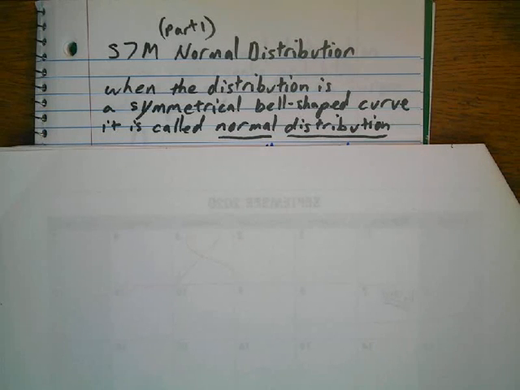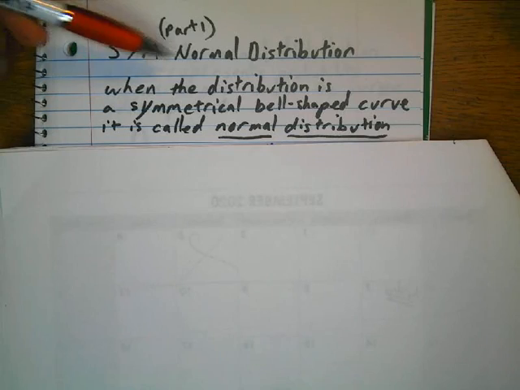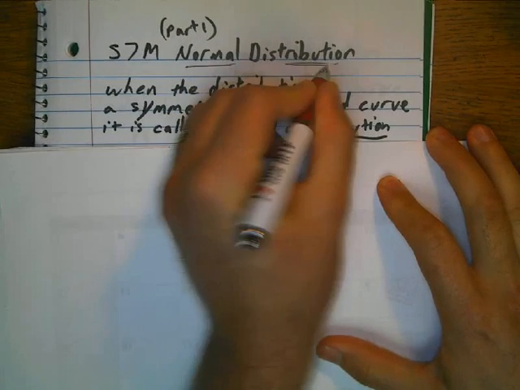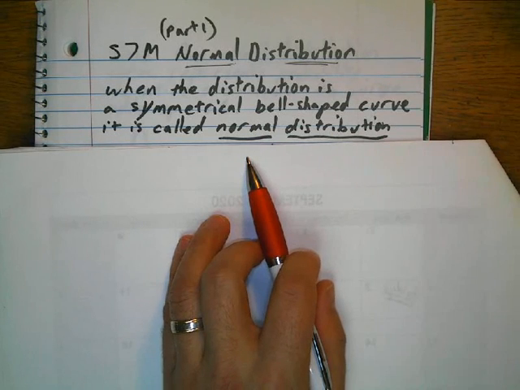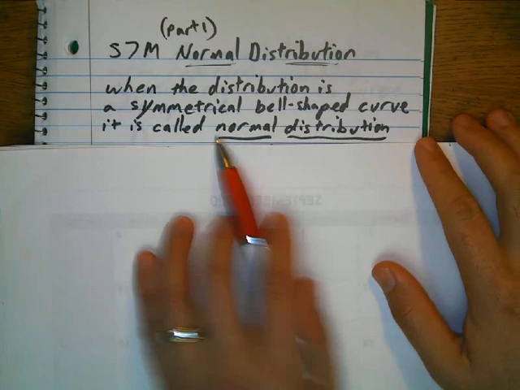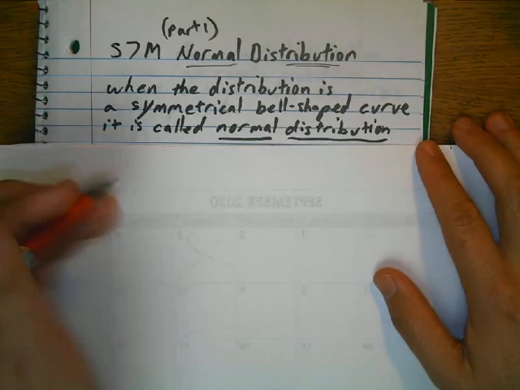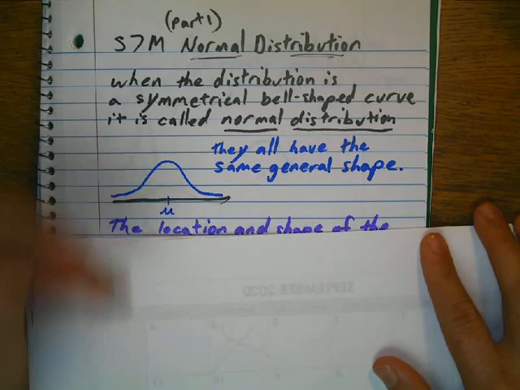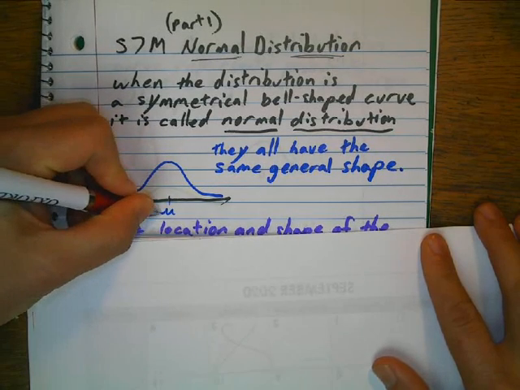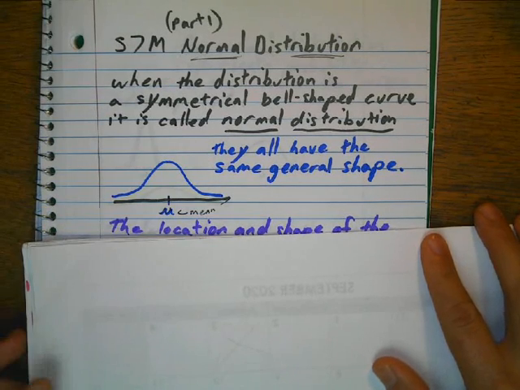Okay, we're going to talk about normal distribution. So in this assignment, standard level, chapter 7, section M, when we're dealing with normal distribution, basically it's when our bell curve is symmetrical. Like binomial distribution, it has a curve, but the bell curve is symmetrical. Okay, so the symmetrical curve, the general shape looks something like this, where the center of the curve is at the mean. Okay, this is our mean. All right, and that's the general shape of our curve.